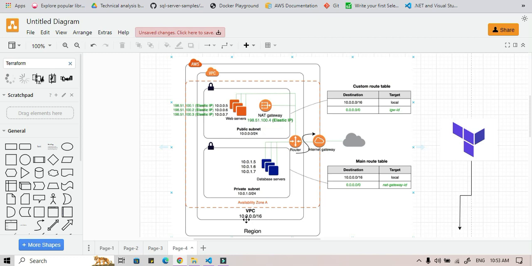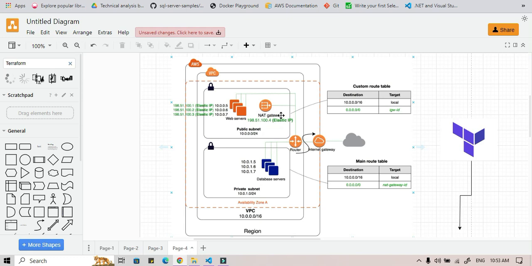One thing is important here: you can take whatever range you want. This range is globally recognized, so you can take this as well. We are creating the private subnet to launch our database servers, like RDS or DynamoDB, where we can store our personal data. Here is our public subnet, in which we have configured our internet gateway, and to provide internet to the private subnet we have configured the NAT gateway as well.